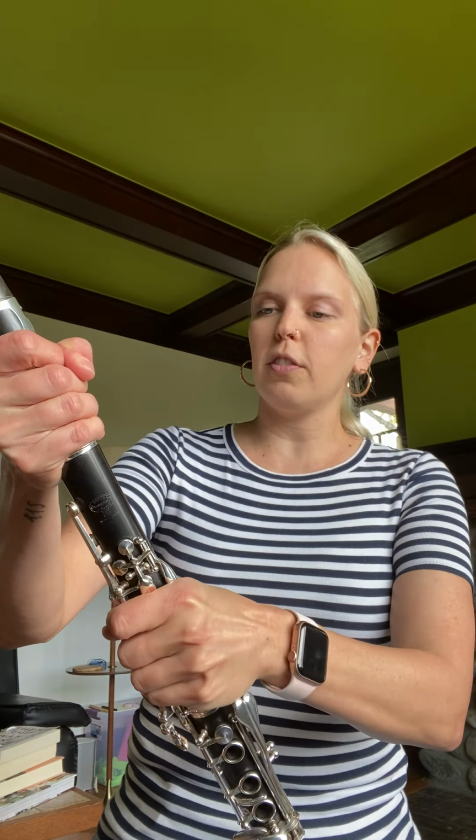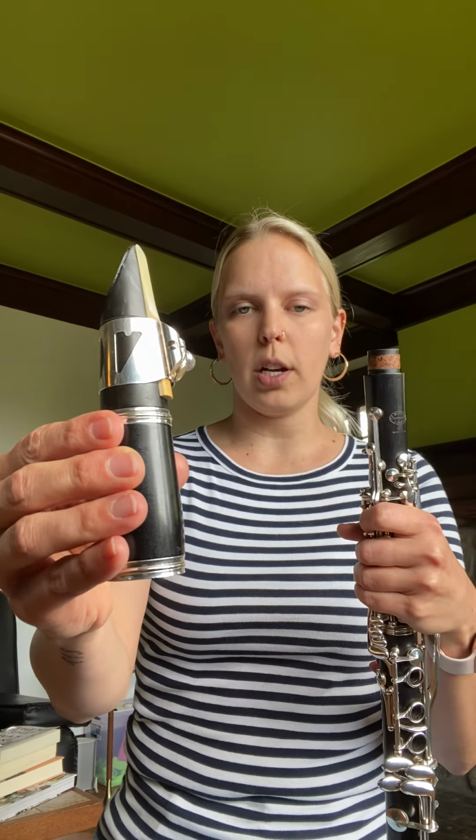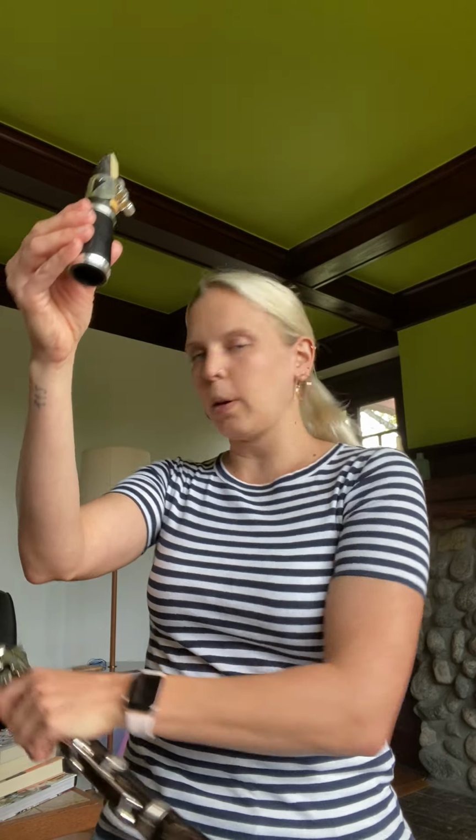Okay, now that everything is ready to go for your clarinet, the first exercise that we're going to do is we're going to talk about our embouchure. So take off your barrel and your mouthpiece. Okay, so we should have just this. If you want to, you can just keep the rest of your clarinet in your hand. You can leave it in your lap, or some people can put it on top of their case. I'll leave it here for now.